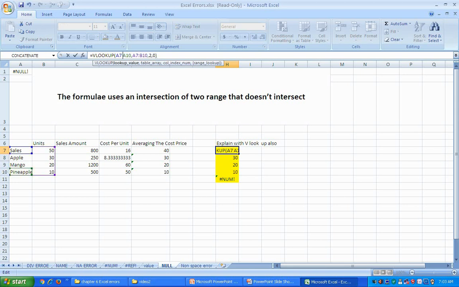If we delete this and give enter, we get a null error popped up. To resolve it, just enter the colon in this active cell H7 and give enter. We can resolve the null error pop-up. This is how null error can be rectified.